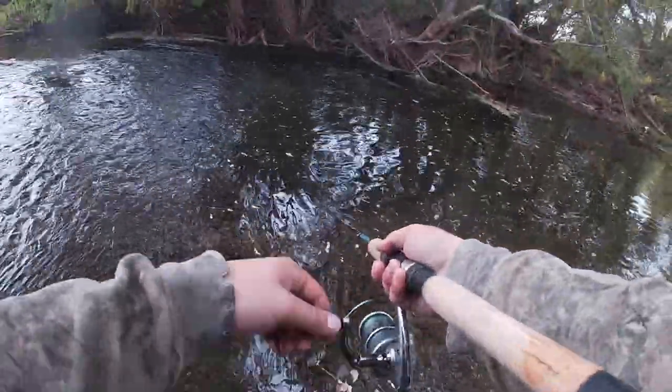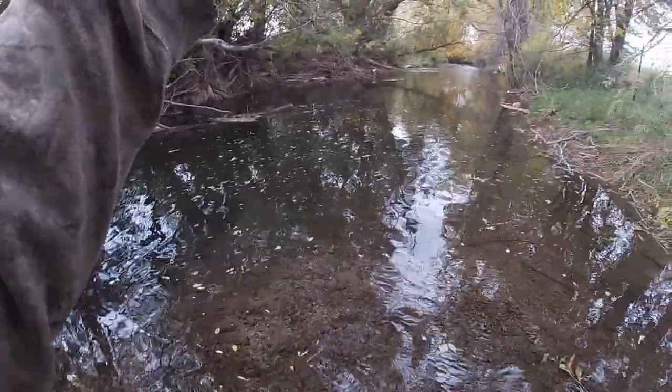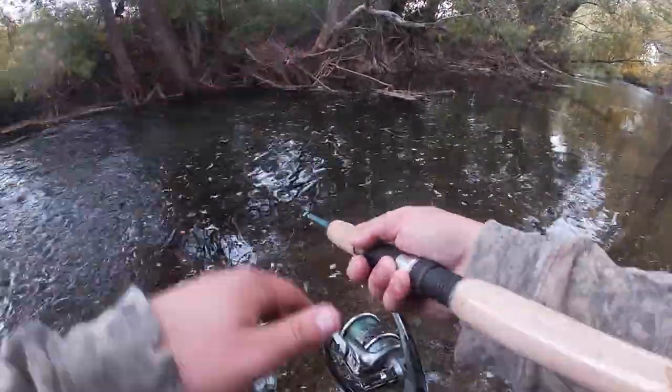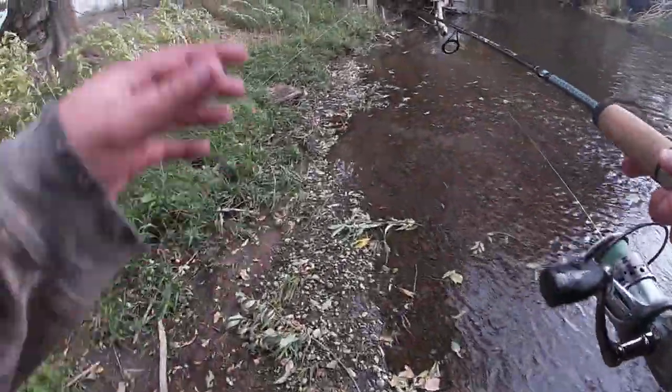I mean, I know there's fish down there because I can see them, but these trout — these aren't hatchery trout, these are wild. So they're not stupid. Any sign that something's not right, these fish just completely shut their mouths. It's amazing — you'd think fish would be dumb, but they're incredibly smart.